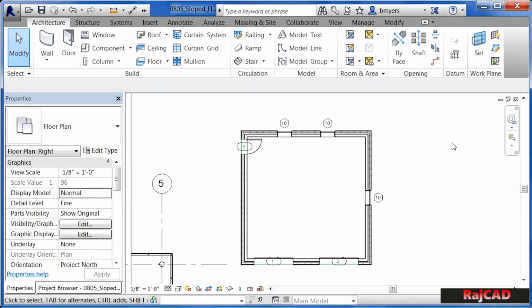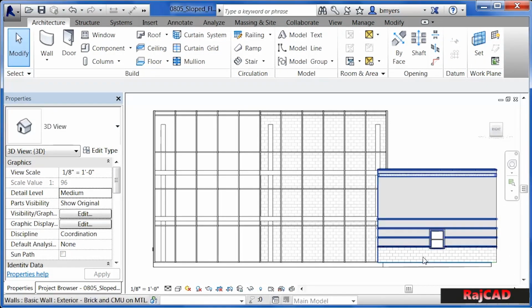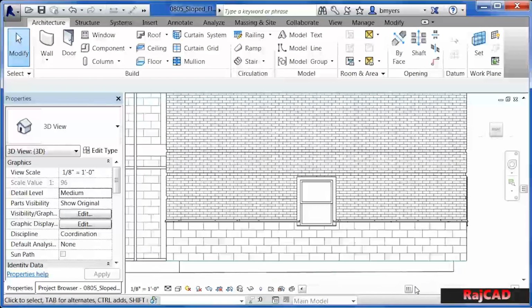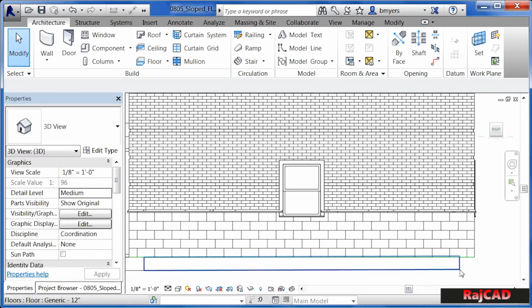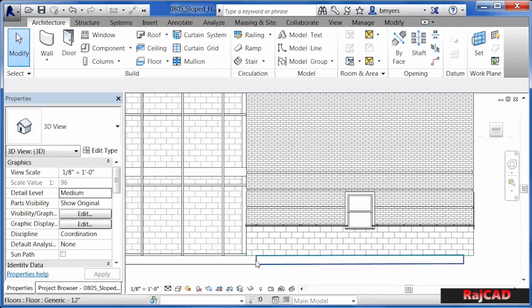It gets to be a little hard to tell what has happened. So let's look at this in a 3D view now. You may need to spin this model around so you can see it from this direction. And the easiest way to do that would be to just click the word "Right" here on your view cube. When you do that, it'll take you to this view, and if you look really close, you'll see that this end here is in fact higher than this end over here.